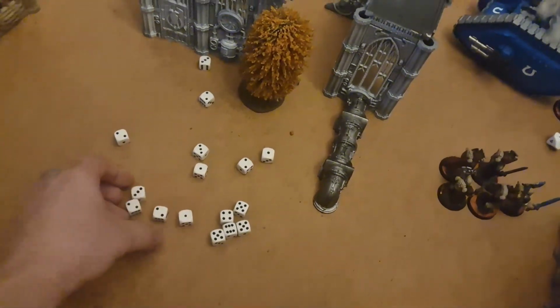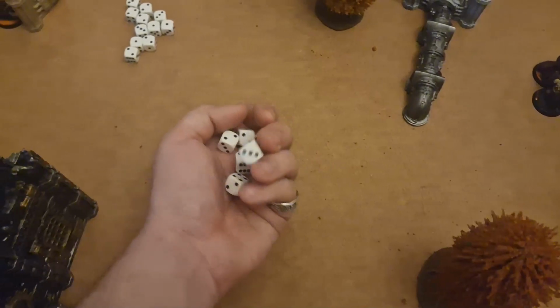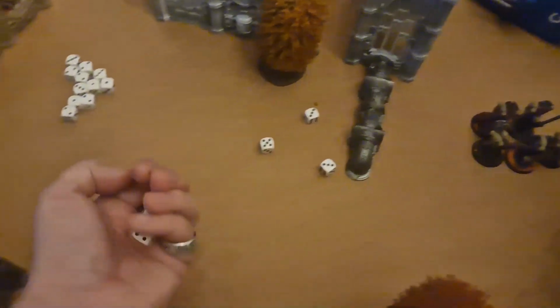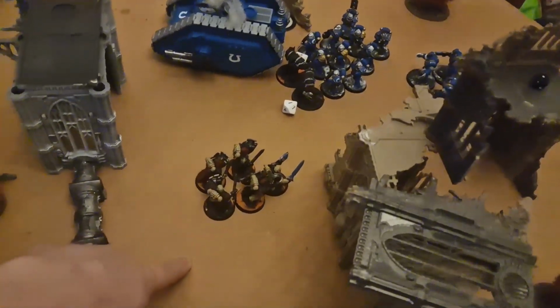To be fair, that was a pretty crap roll anyway. I know I got a few 3s in there, but still. Damn! It is Strength 4 versus Toughness 4, so it's 4s again. That's another 2 wounds, so they'll have a 2-up save, and they pass them both.